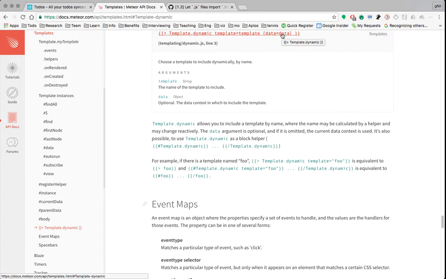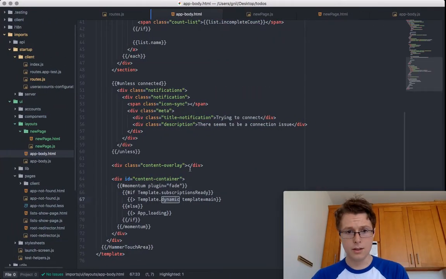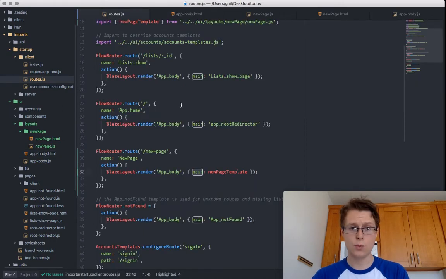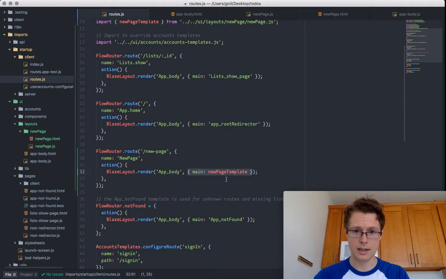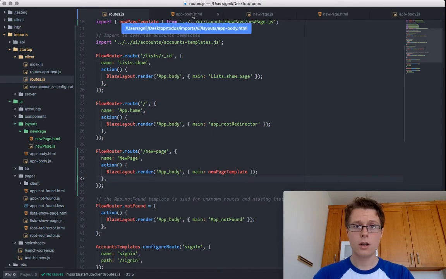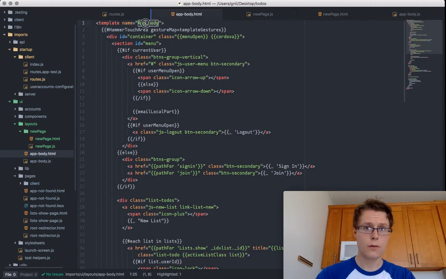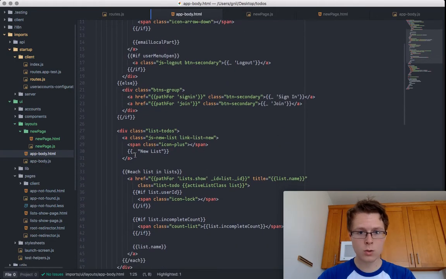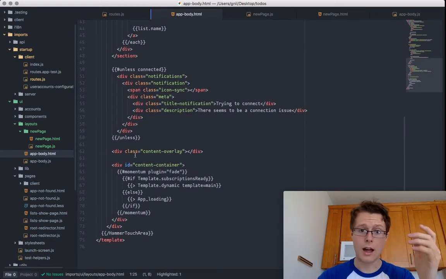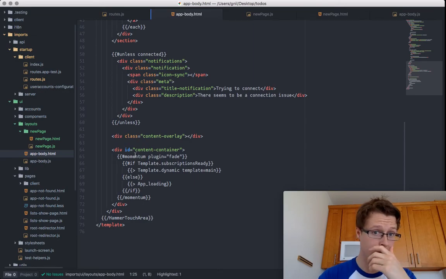So the magical thing here is that in this routes function, we set the data context here, this main data context. Okay? However, the main data context is only active for this app body, the first route that it renders into. How do we continue to pass the data context? This boggled me a lot. I actually had to go in and look into the code a little bit before I figured this out.